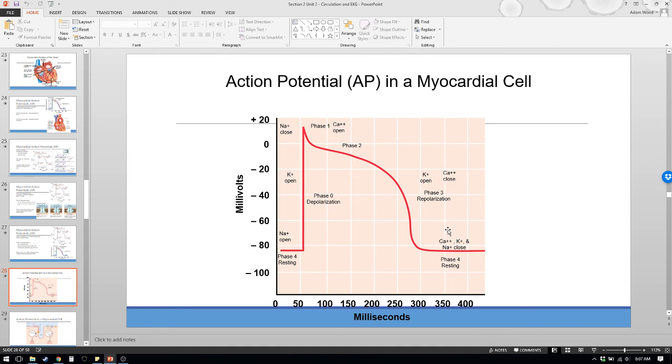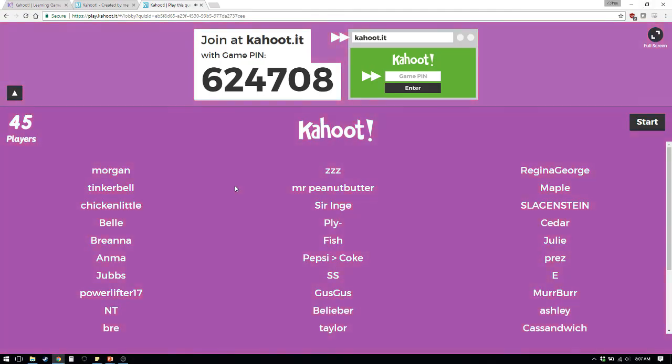So for instance, when we give a drug that blocks those potassium channels, that delayed rectifier, that's primarily going to be affecting phase three. So I can do things like prolong my QT interval, right? Or I can block the sodium channels, delay that depolarization in phase zero, slow that down. Or if I affect the calcium channels, I can affect that plateau effect, right? So we have calcium channel blockers that can do that. Does that make sense? Okay, any other questions I can answer before we do the Kahoot?